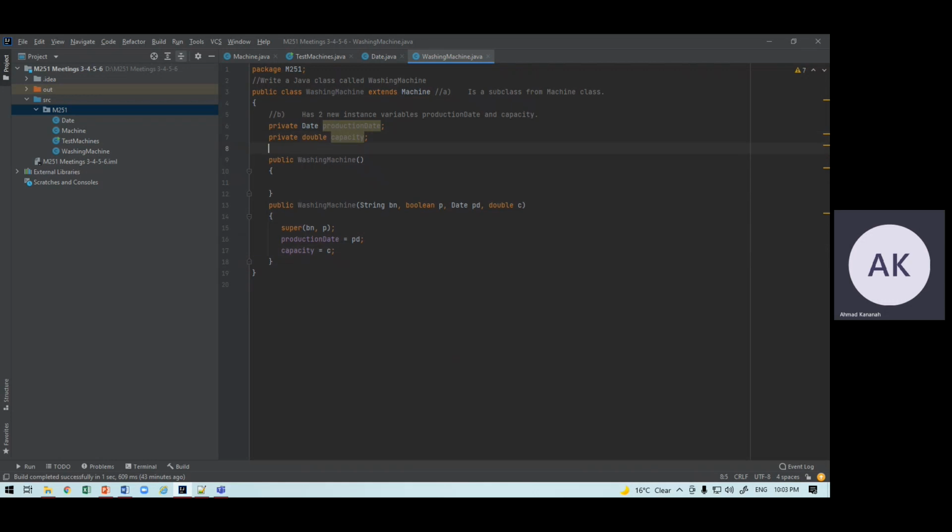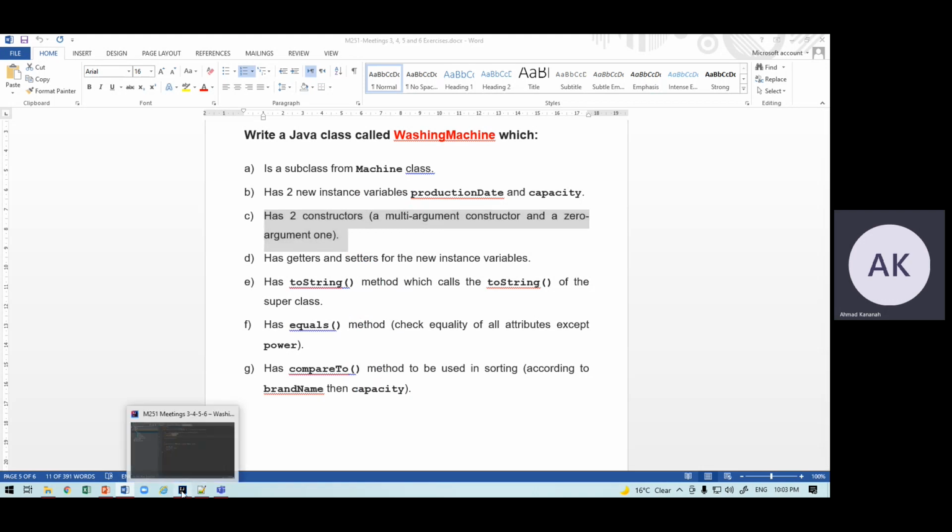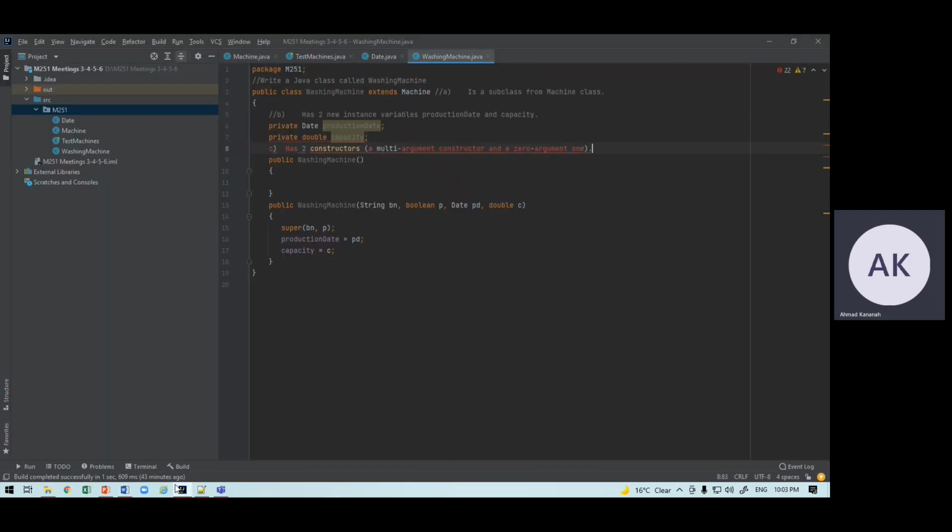Here I will add the question itself to remember this one. I copy it here with Control V, but then we need to add it again as a comment statement with backslash. So again, I want to repeat it one last time. Washing machine is a subclass of machine.